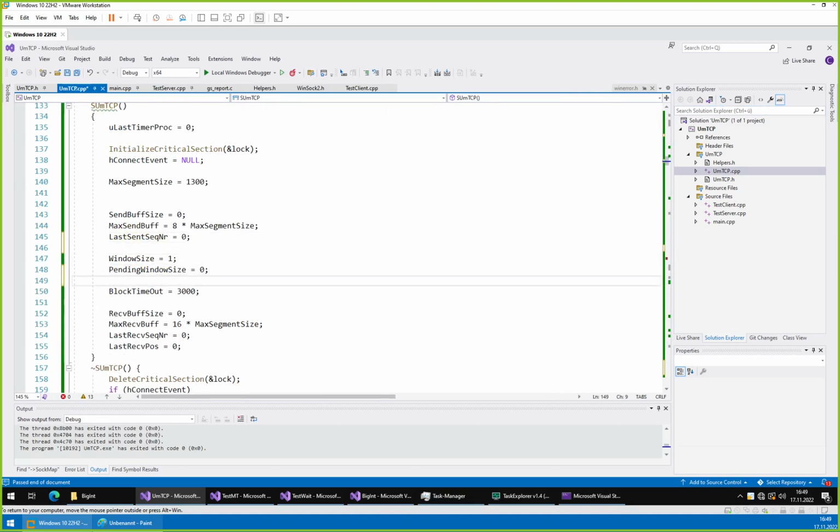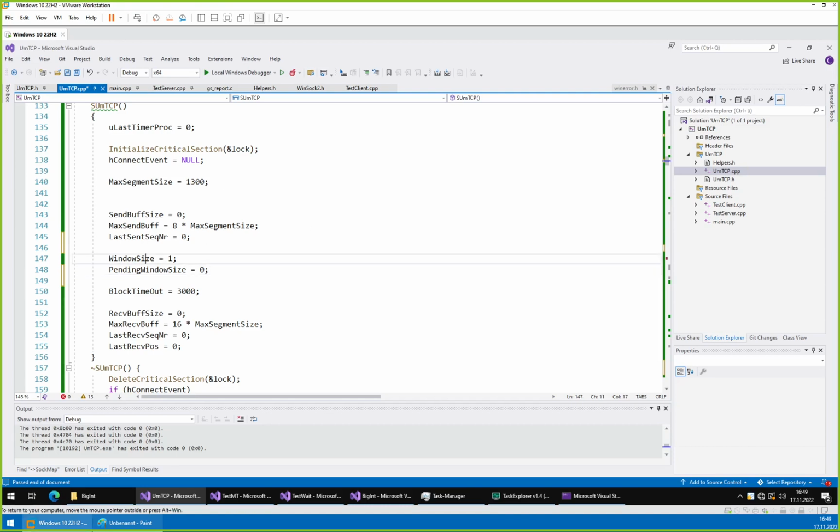So let's see what we have. We have window size, we have pending window size. Then I think we need to have a few more variables for a few presets. This one will be calculated.